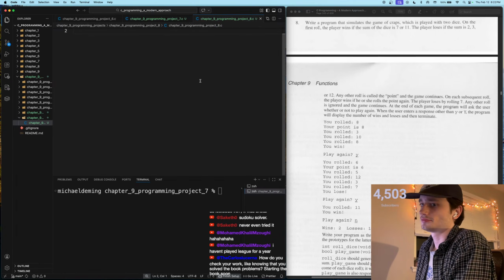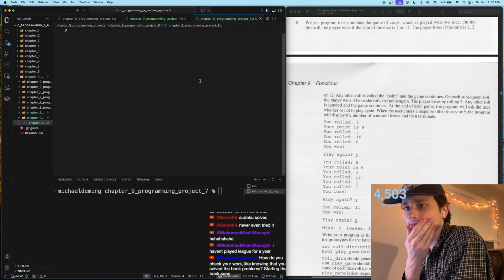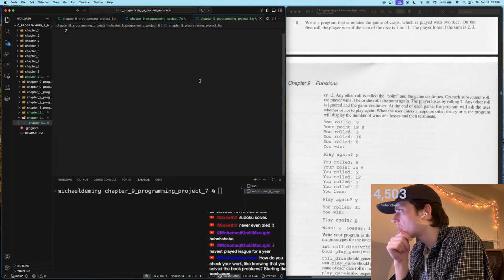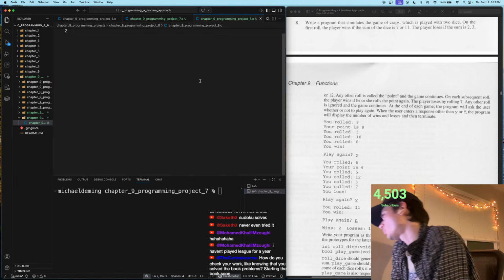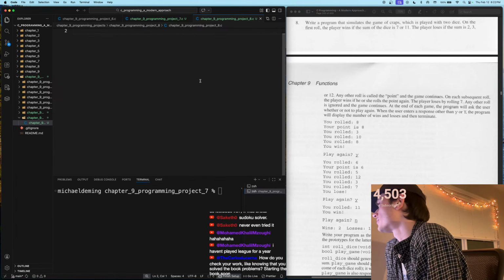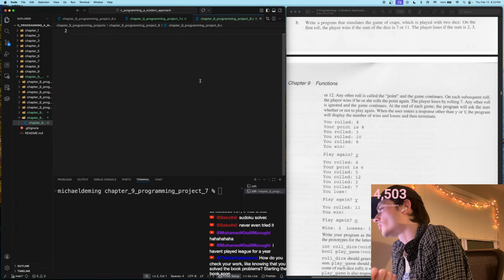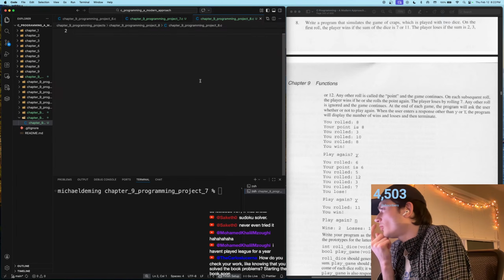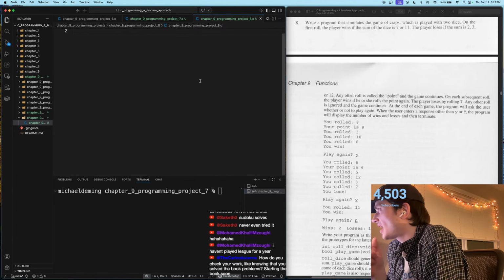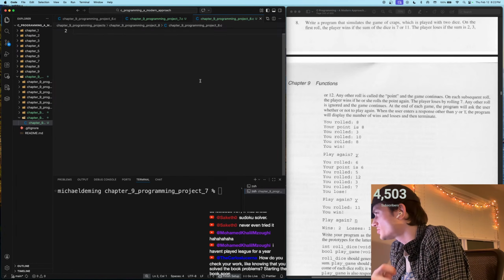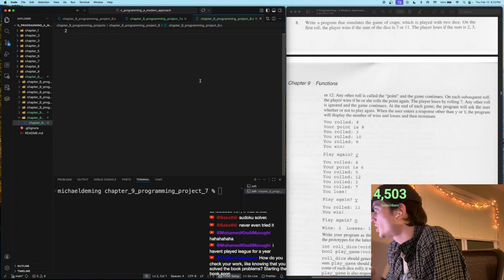Okay, number 8. Write a program that simulates the game of craps. I've never actually played this, which is played with 2 dice. On the first roll, the player wins if the sum of the dice is 7 or 11. The player loses if the sum of the dice is 2, 3, or 12.